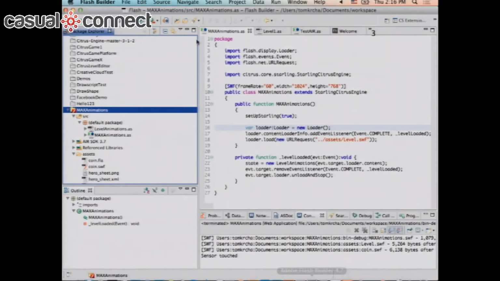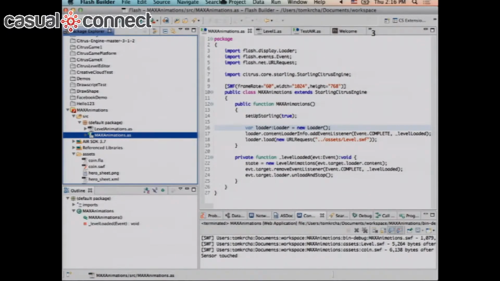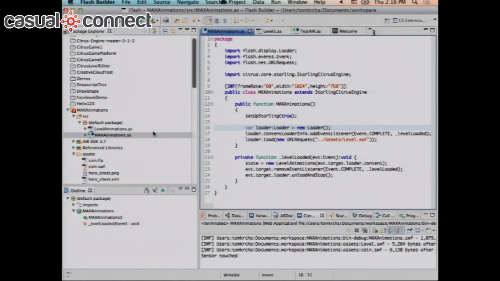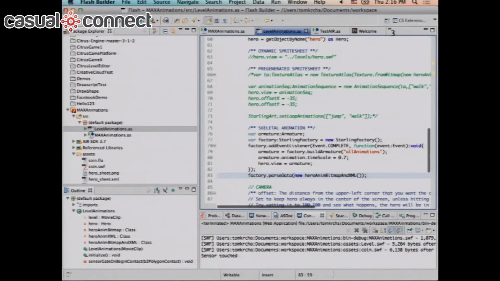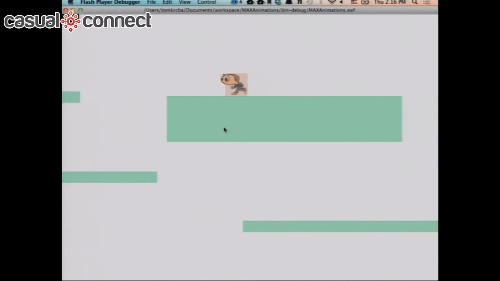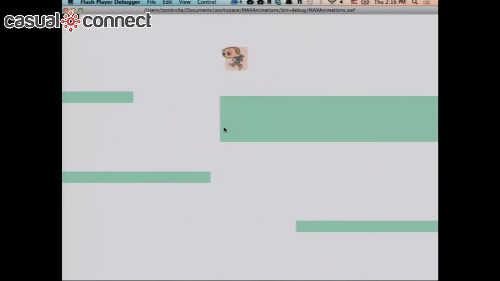So let me show you how it works. I'm using Citrus Engine for Flash, which is rendering everything on GPU. But you can also use any kind of engines like Cocos2D, Corona, and so on. So what we're going to do here is I'm going to show you 2 different animations so you can understand the power of it. So right now we're using skeletal animations. So the object is composed. We have this guy running here. And you can see the animations, especially on the legs, you can see it's very smooth.